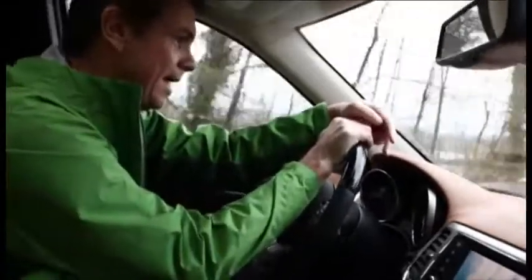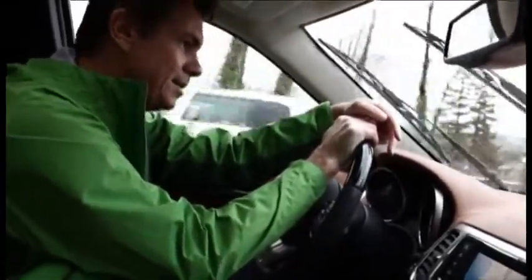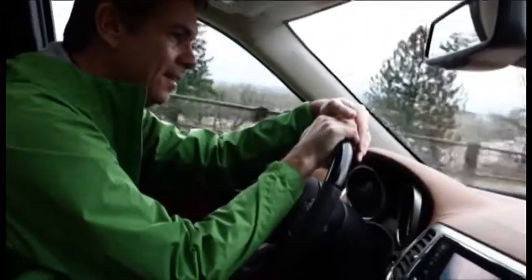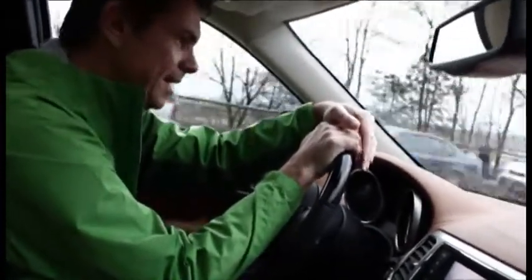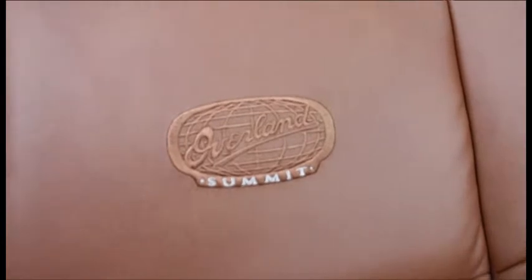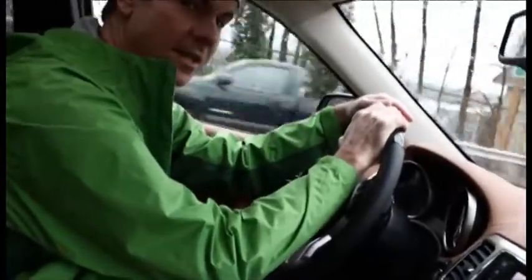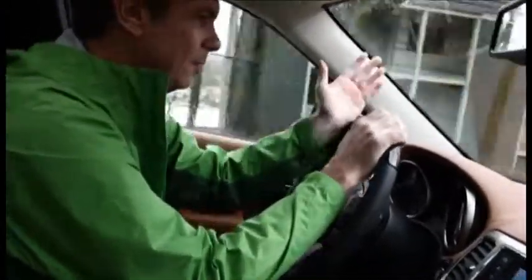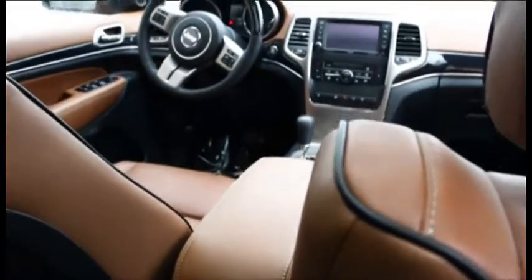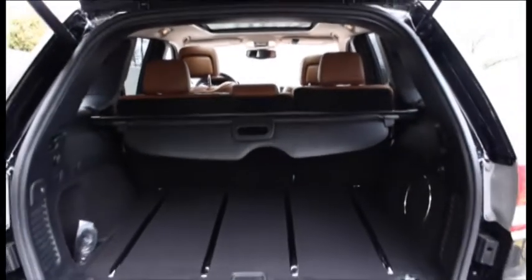The next two Saturdays I'm going to be at Northwest Jeep Chrysler Dodge in Beaverton — that's at 10,600 Canyon Road in Beaverton — and we'll be out there from 10 in the morning till 12 noon. I want you to come by, maybe test drive this vehicle or one of the 2012 Jeep Grand Cherokees on the lot. We'll have a lot of stuff to give away, and I really want you to see the interior of this vehicle and how it drives. It would be a great chance to do that and you can be in our next Jeep video.